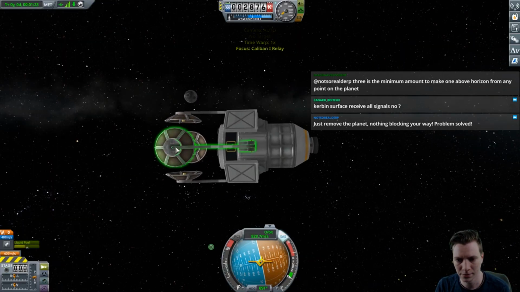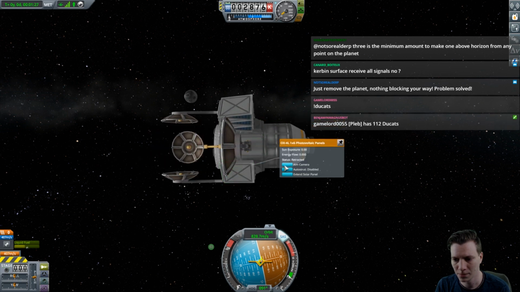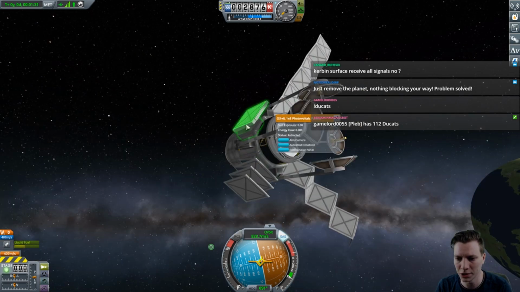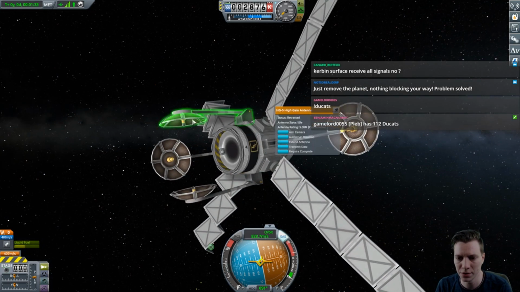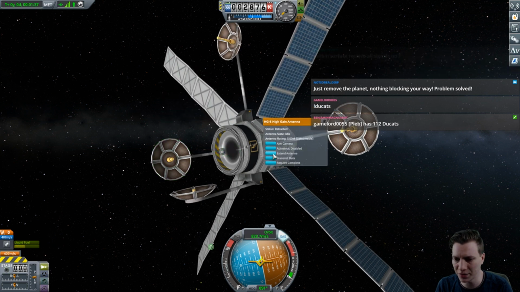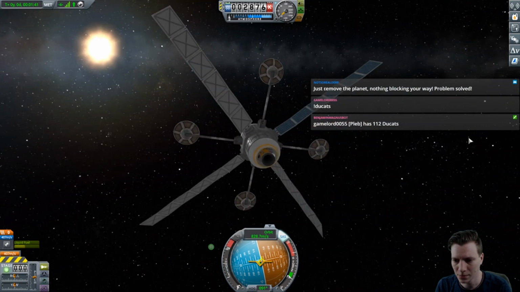Okay. Extend all the bits. I think you could set these up to go all at once, but I never remember to do it before I launch. Action groups. Yeah, now I got 400 meters per second left. That's plenty. Okay.